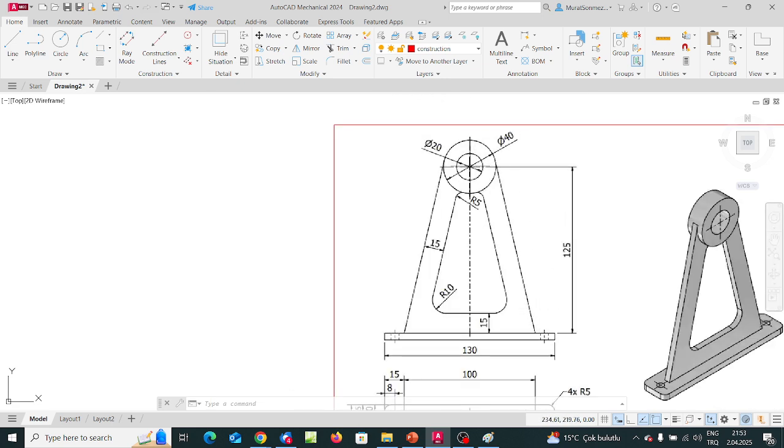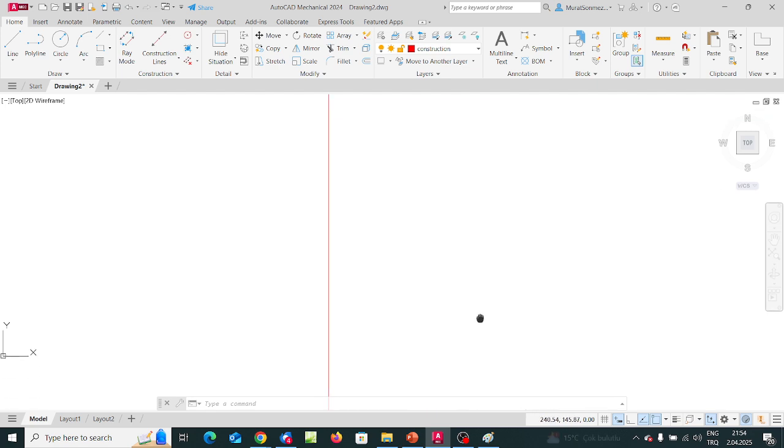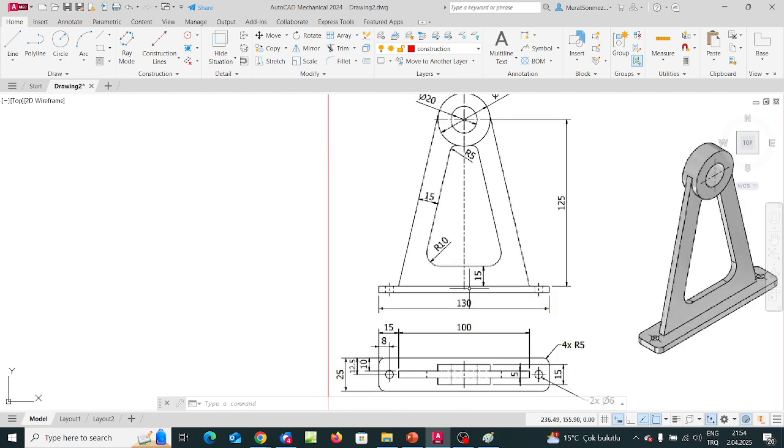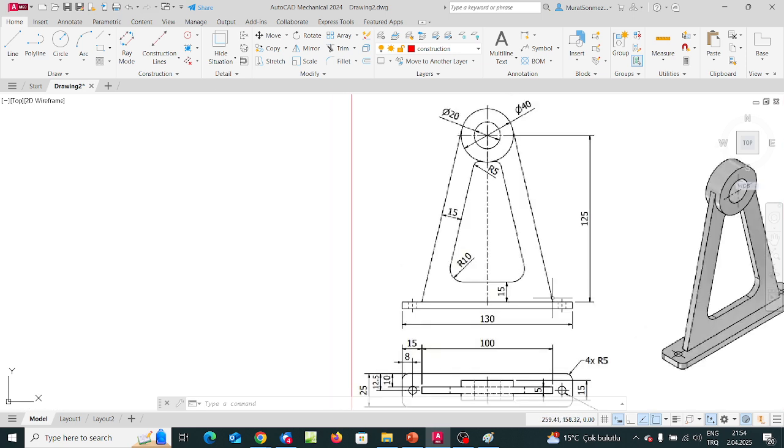Relative to the center, the coordinate of this corner is 50 millimeters in the horizontal direction, 125 millimeters in the vertical direction. These are the coordinates for this corner point relative to this center.